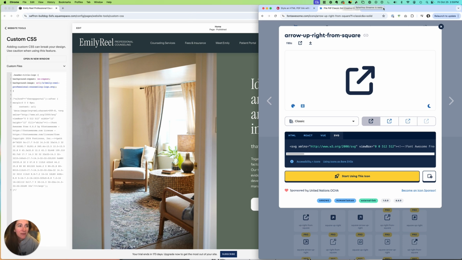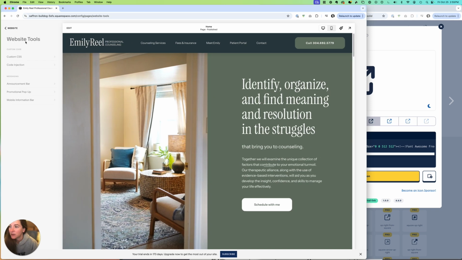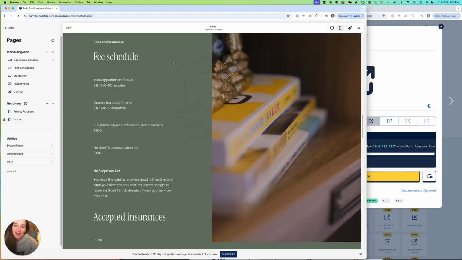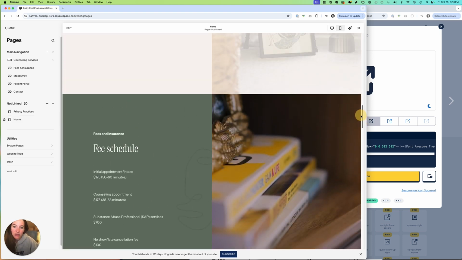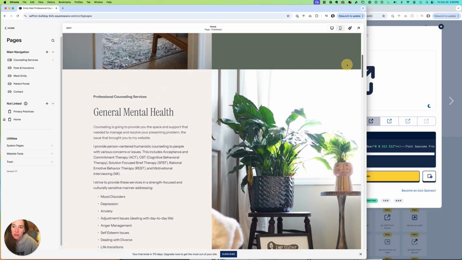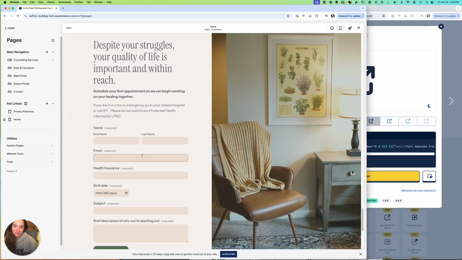So if I look at, let me come in here to my pages. You can see that I am using external links to go to anchors on this page. So really, when I click fees and insurance, it is taking me further down the page to fees and insurance. The same as Meet Emily and Contact, right? These are using anchors.